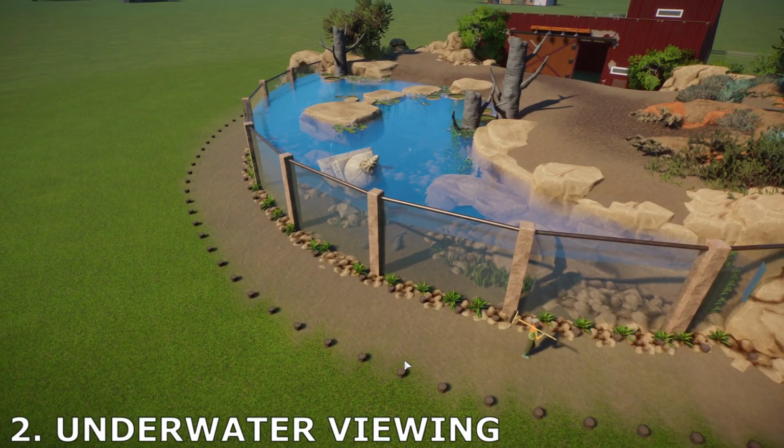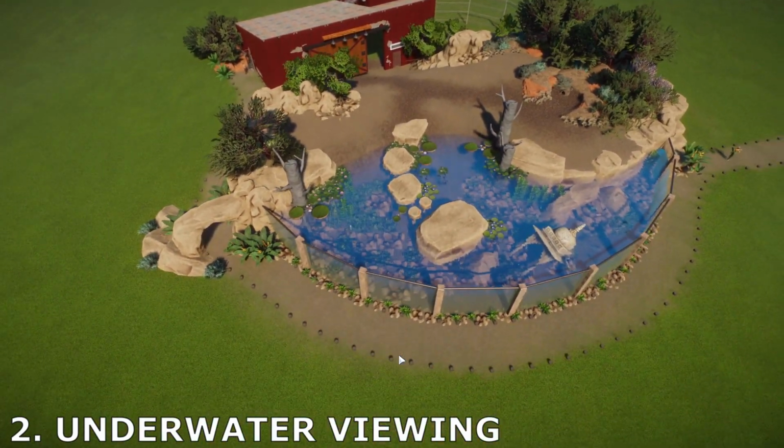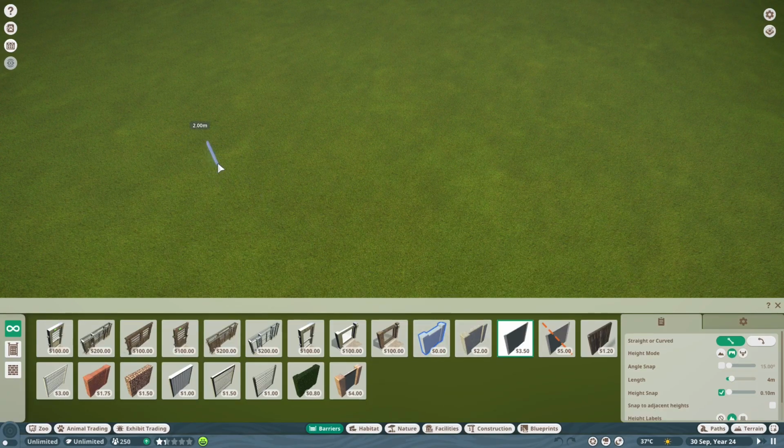And can you imagine actually being in real life viewing this kind of view underwater at any aquatic animal? It'd be amazing, wouldn't it? A bit like an aquarium. And you can easily do this. So I'm just going to jump in and I'm going to show you how to create something that resembles what you're seeing now. First thing we need to do is select the glass barrier.